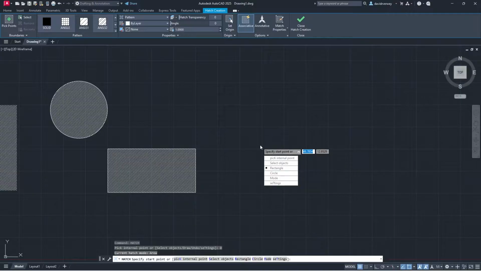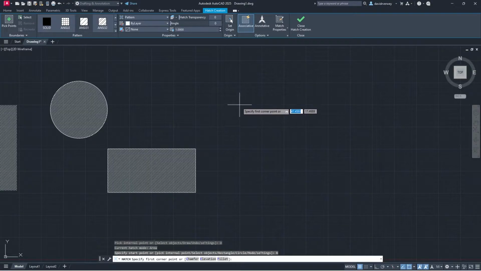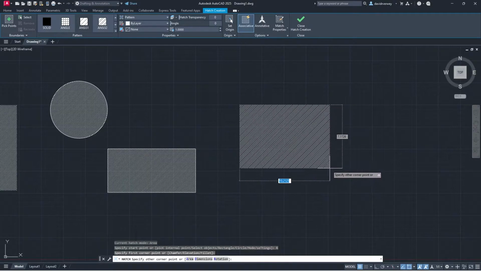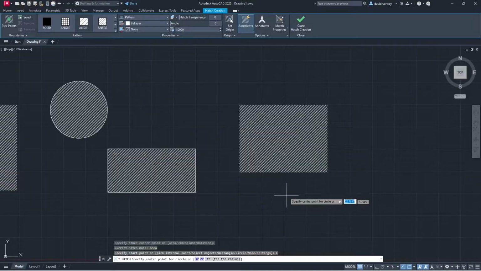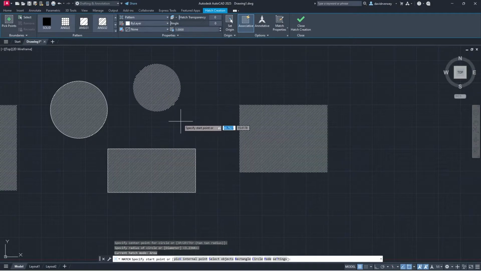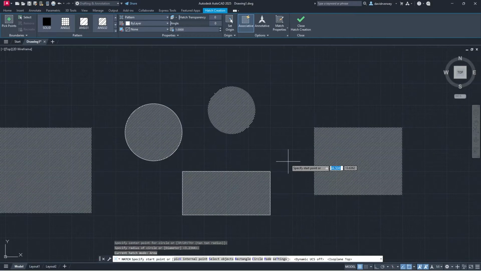So what we're going to do here is I'm going to select rectangle like I showed you at the beginning of the video. Click rectangle, click where you want your rectangle to hatch, and you can just draw it like you would a regular rectangle. The same goes for a circle. So what you can do now is come back, and if you go down through that menu again, you can select circle, press circle, and you'll be able to hatch a circle without having to hatch inside of a circle.